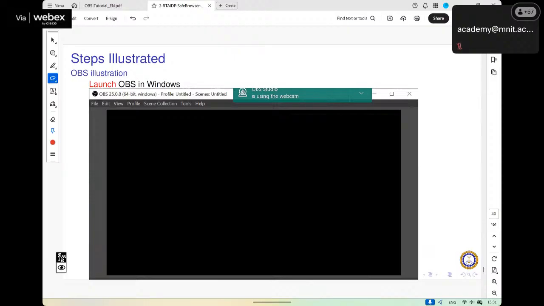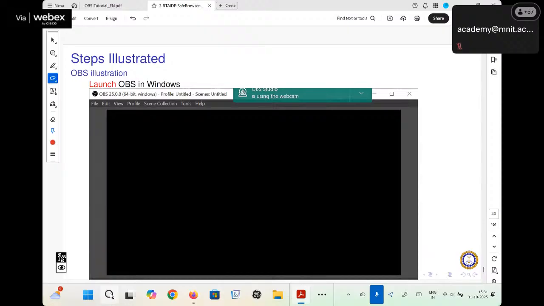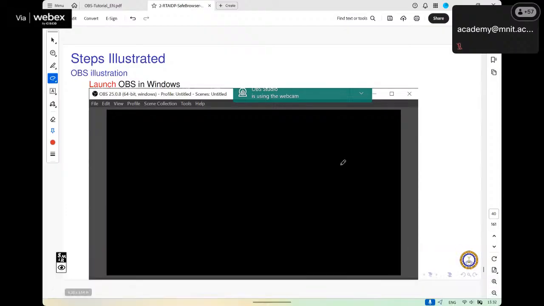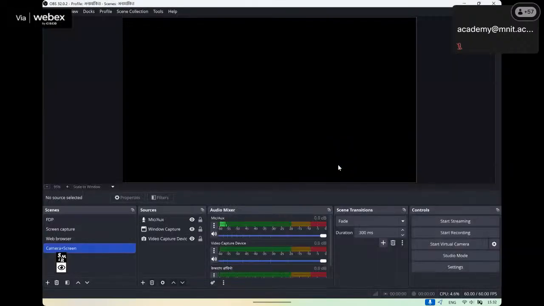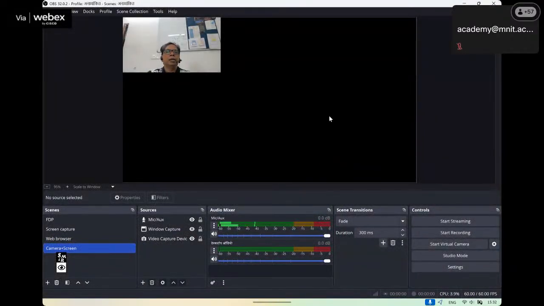So instead of taking a screenshot, we'll go to the live OBS. So I will just activate the OBS. This is the OBS complete window, right?